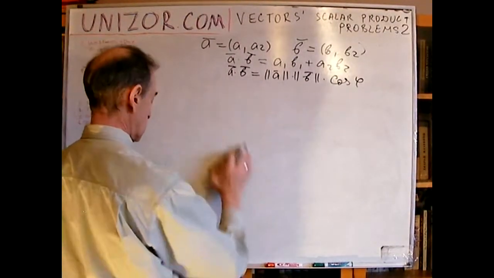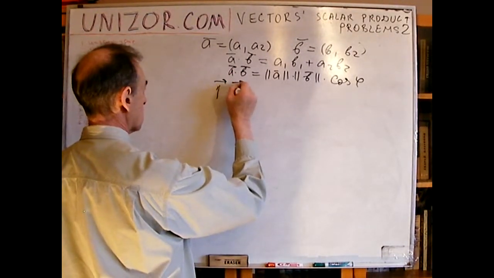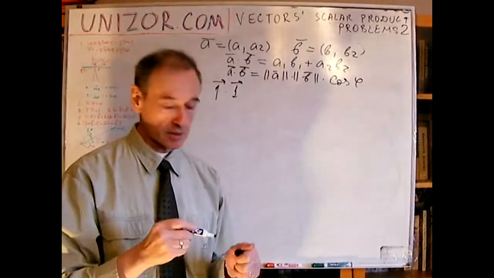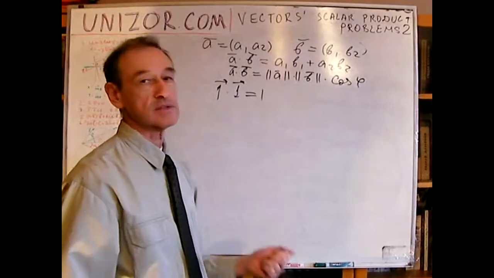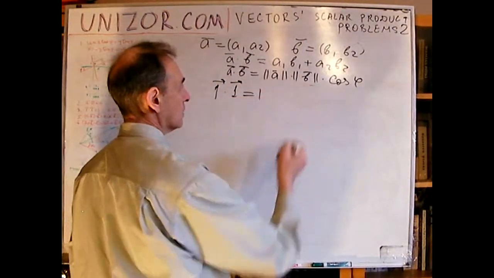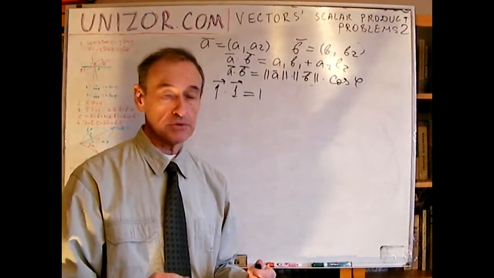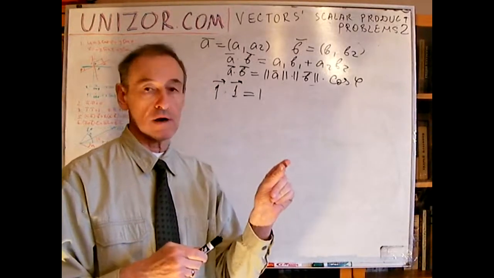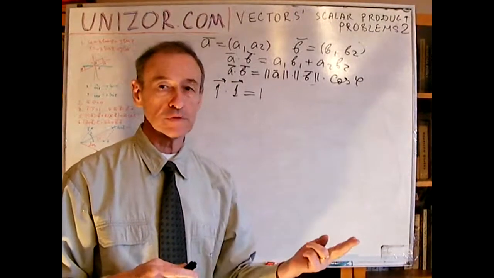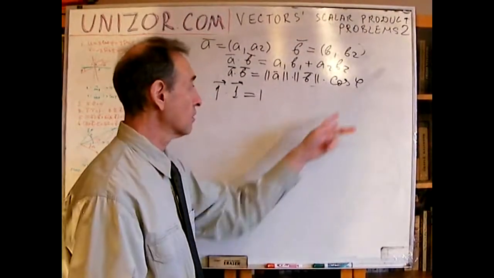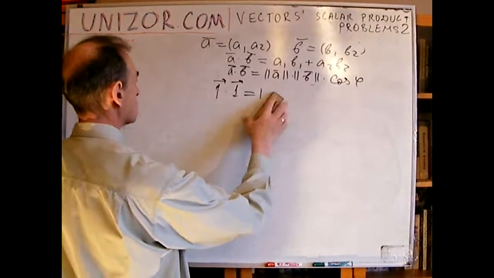Next is another simple case. If I have 1 unit vector multiplied by itself, then the result is supposed to be 1. Again, it's very easy, because the length is equal to 1, and for the cosine of the angle, multiplication by itself means that I have 2 vectors directed in exactly the same direction, which means that the angle between them is 0, and the cosine of 0 is 1. So we have 1, 1, and 1, and that's why this product is equal to 1. So that's true too.